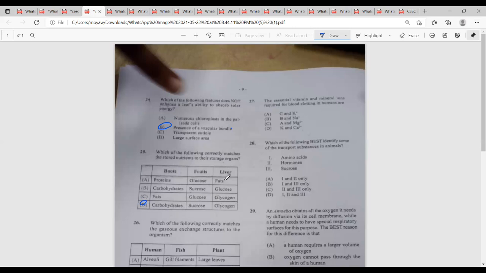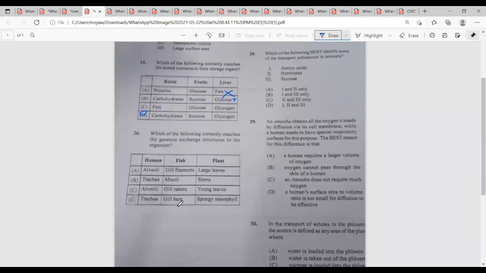So if you think about it, you don't want to be storing, guys, fats in your liver, right? And you don't want to be storing sugar itself in your liver, but you know that extra glucose, extra food, they're converted to glycogen. For the fruits now, they are stored in sucrose, and then in the roots is carbohydrate.